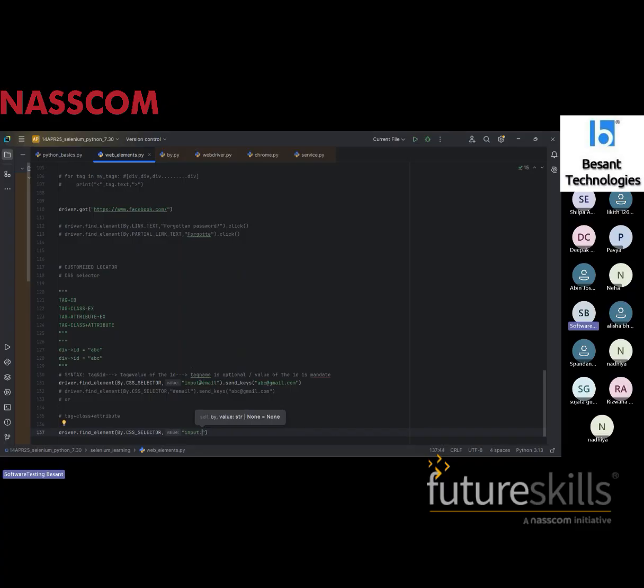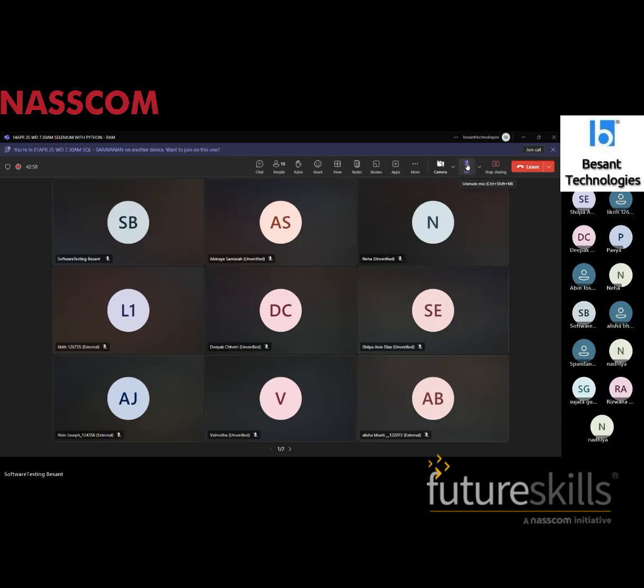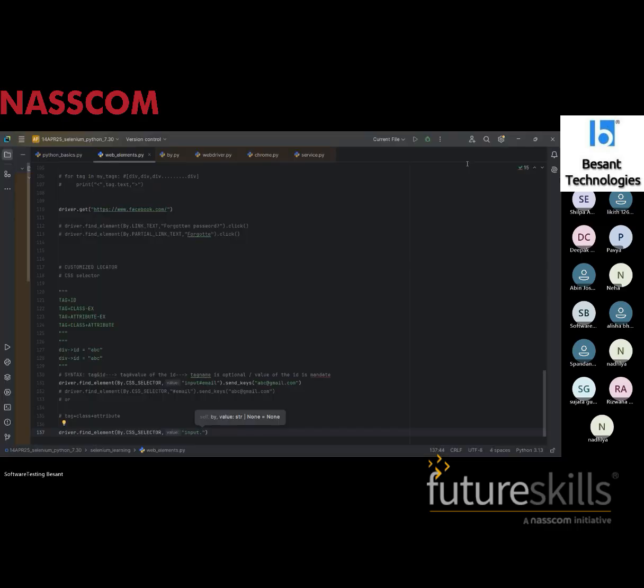Here we used a hash for ID, but for class we use dot. Then we have to provide the value of the class.